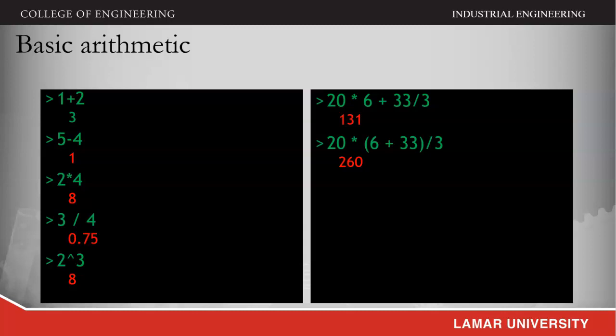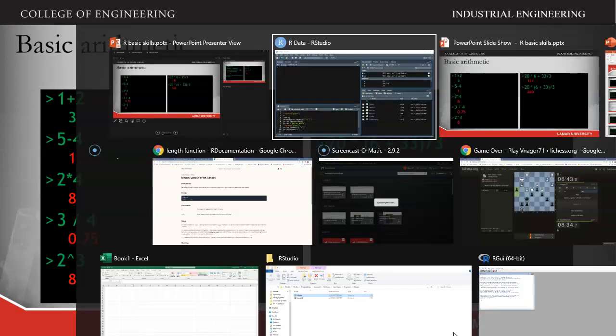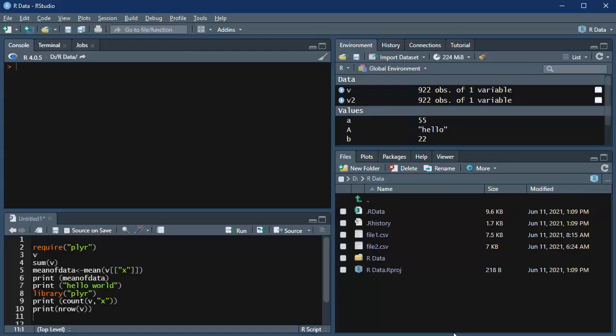So the first one is arithmetic, and the basic concept is that you can use basic arithmetic just like you would in your calculator. So let me share that. This is RStudio, and here in the console I can type those expressions.